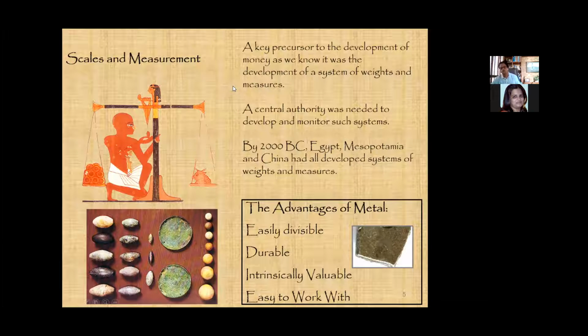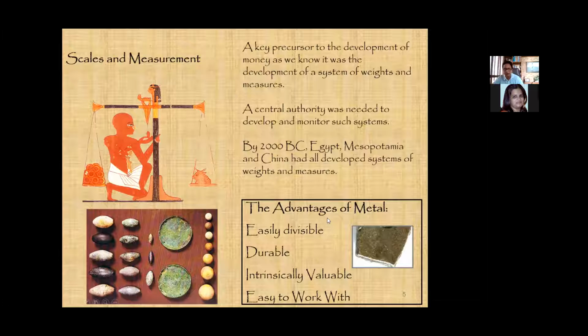So one of the important systems for coin to come into perspective was the development of measurements and scale, right? So you are able to weigh certain things, as you see in the current slide, and hence you could use certain precious stones to weigh and exchange a good for it. But after some point of time, whether that thing was useful to other people was also a question. And the key thing that started getting accepted across regions was the use of precious metal, typically gold and silver, which are acceptable everywhere even today, right?